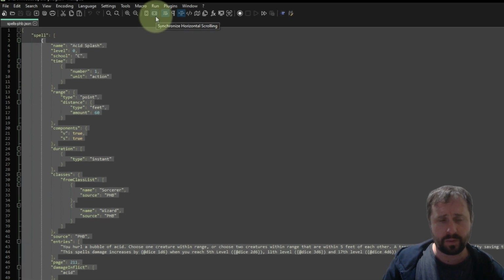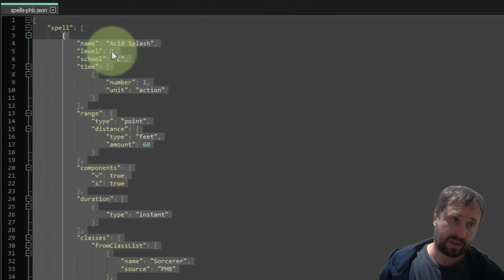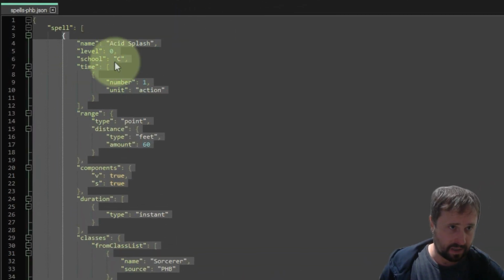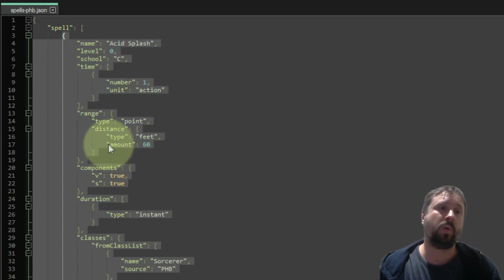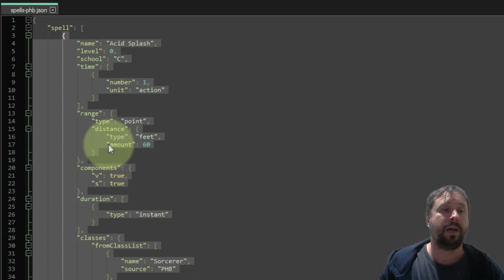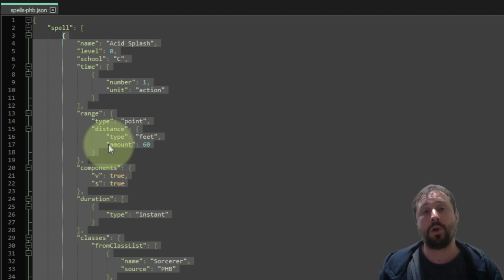Okay, now if you understand your spells and you know them, you'll be able to see, like, this is a cantrip. It's a level 0. You can see the school. You can see the number of actions required. Like, this contains all the information that we need or that we may want to get into Obsidian so that we can have a note about this spell.